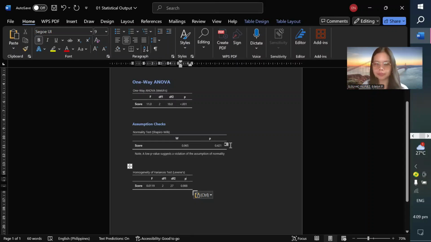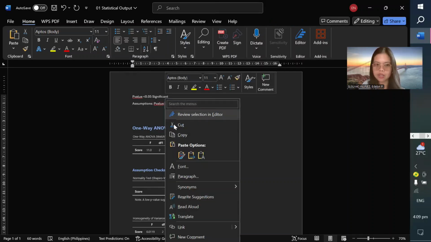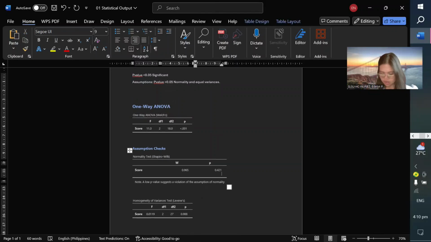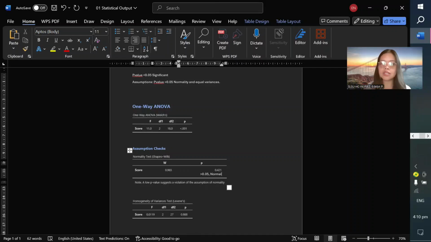So let's check. Take note, the threshold here is greater than 0.05. Some of my students got confused on how to identify whether it is greater than or less than. So you just paste it here. If you look at the decimal, the next digit is 4, but the next one here is 0. Therefore, it is greater than, so this one is correct. Therefore, it is normal. Okay?